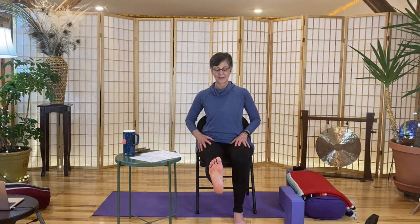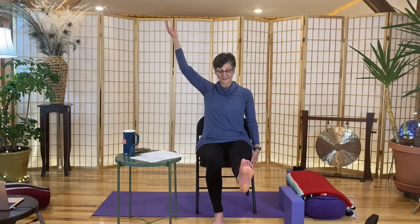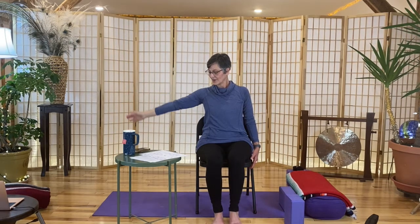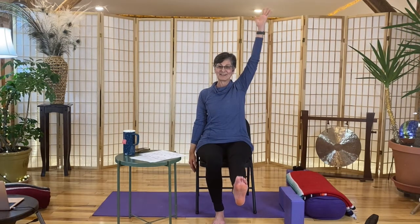We will extend one foot out, keeping the foot flexed, and let the opposite hand lift into the air. Now we'll release this down and inhale to the other side. Noticing your posture here, noticing your breath, and noticing that this certainly is a pose that could be on the knees, but now is accessible to anyone.